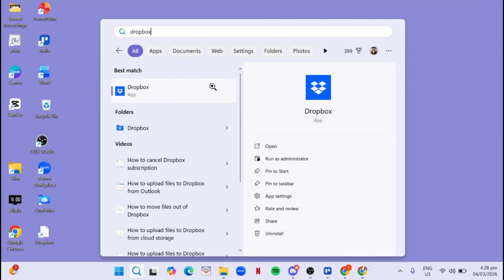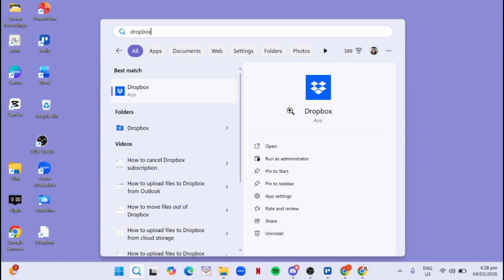First, let's talk about what this method actually does. When you invite people to a folder in Dropbox using the invite to folder option, that folder doesn't just become a simple link. Instead, it appears directly inside each invited person's Dropbox account, just like any other folder they own. That means they can open it from their desktop app, their File Explorer or Finder, or the Dropbox website, and they'll always see the latest version of every file.